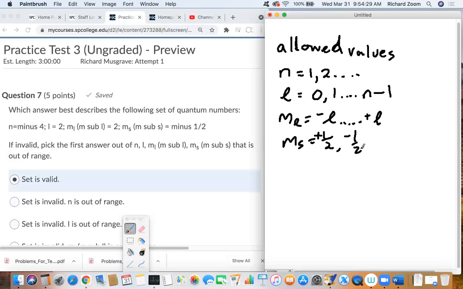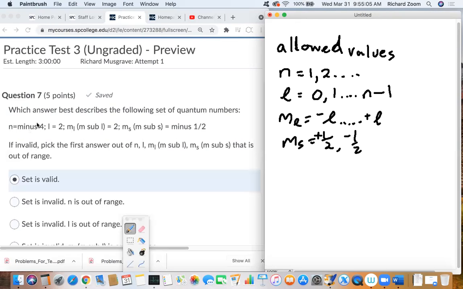If you weren't here when I went through this, this is going to look like nothing you've ever seen before in your life. It's going to look like Chinese. So just be aware of that. I'd recommend you go back and watch the Zoom session where I went through this, because I'm not going to give a full lesson about it now. There's just too much to talk about to get you to a full understanding of why these are the way they are. Anyway, those are the allowed values for each of these, and we're going to go through and see if these are valid or not.